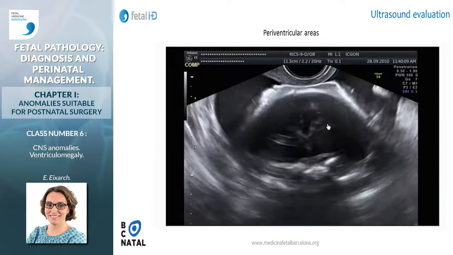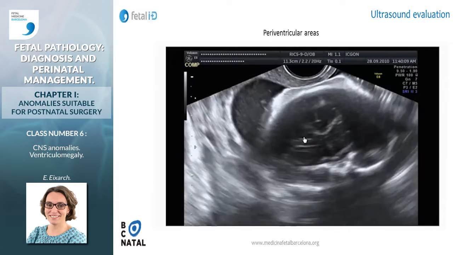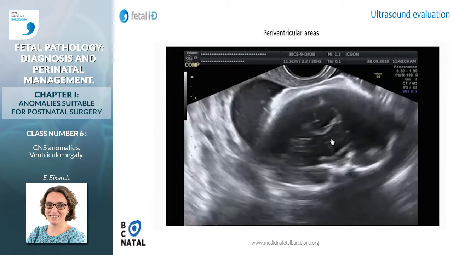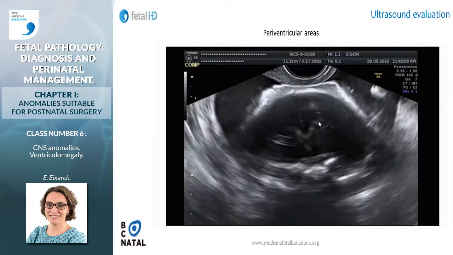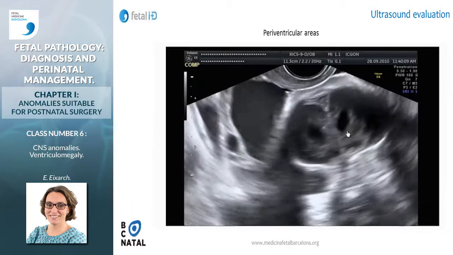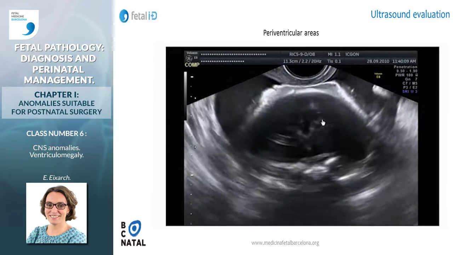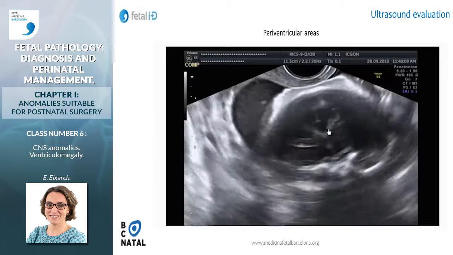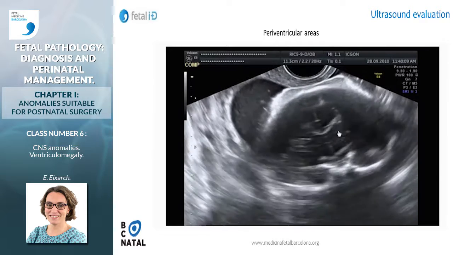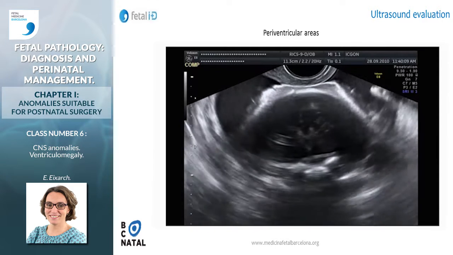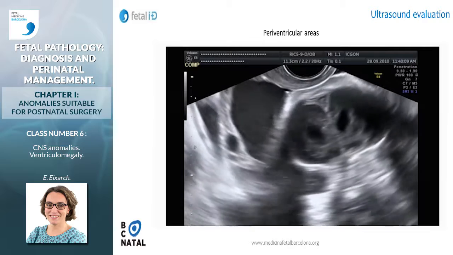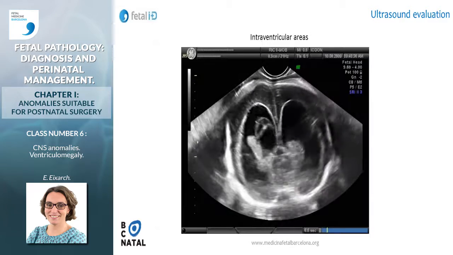The next thing will be to assess the periventricular area, which should be homogeneous without cyst or echogenicity. And despite that in this video we can see these echogenic structures, it's not smooth, and even destruction cyst. When seeing this, we have to think in a hypoxic ischemic cause or an infection cause.